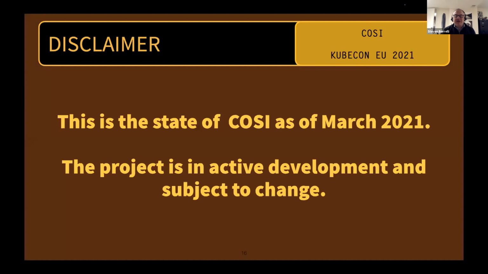So this is the state of it, and it's in heavy development right now. A lot of things are changing, but I was going to talk about what it involves. This is kind of aimed at an audience that is a little more Kubernetes aware and may have heard of some of these things. So if there's a term you don't understand, please don't hesitate to ask about it, because I'll try to explain everything, but it does make some assumptions.